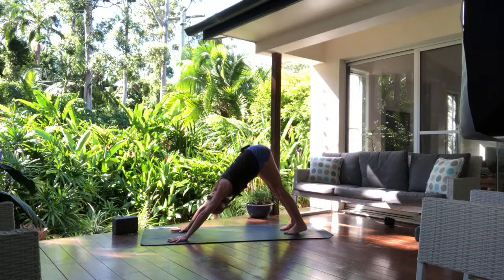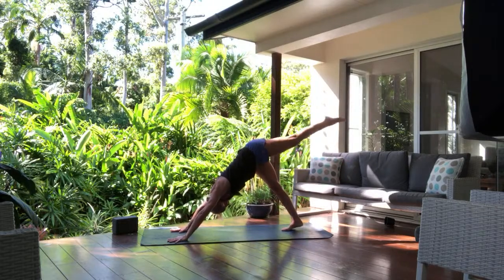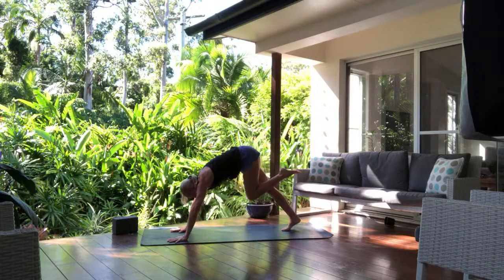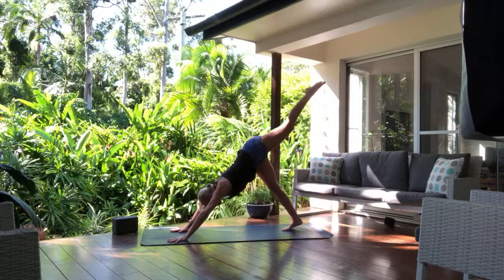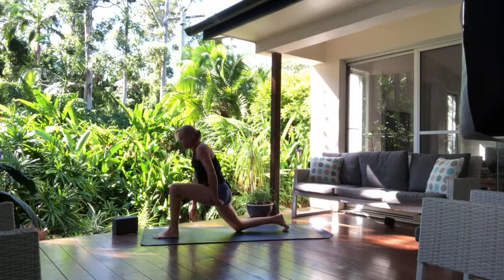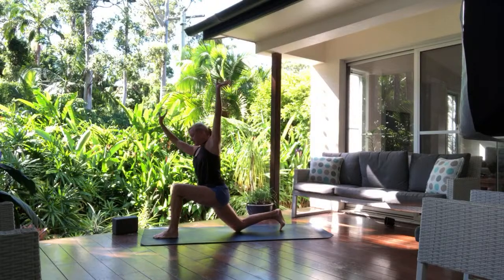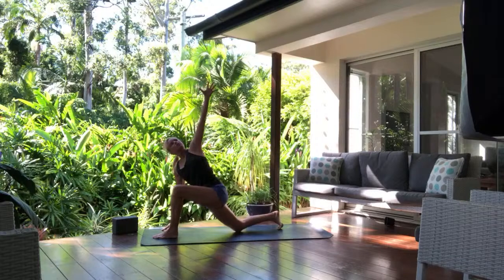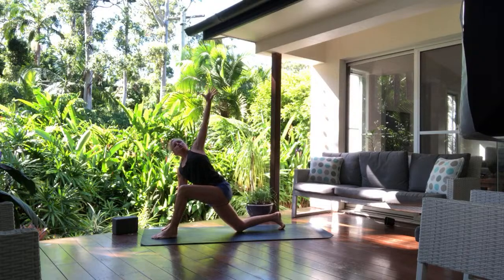Exhale, grounding the heels. Inhaling, left leg lift, tiger curl. So adding the twist in now. And crescent pose, Anjaneyasana. Inhale up and exhaling the hand to the earth and starting to twist yourself around here. Again, go for a little back bend, opening out.